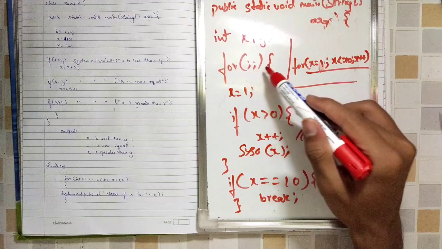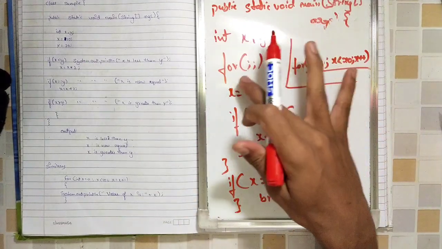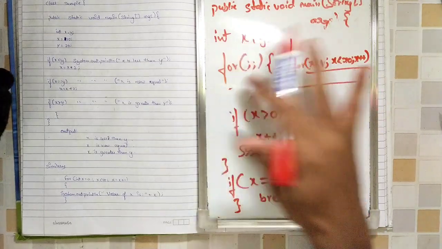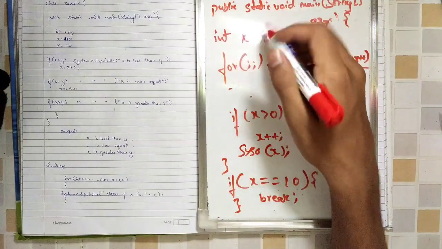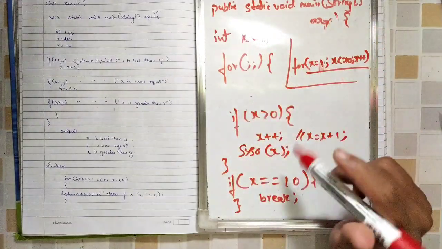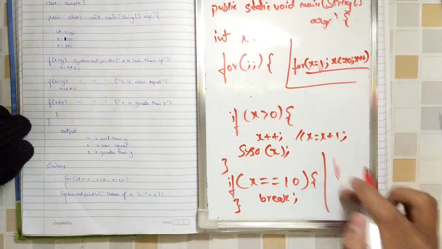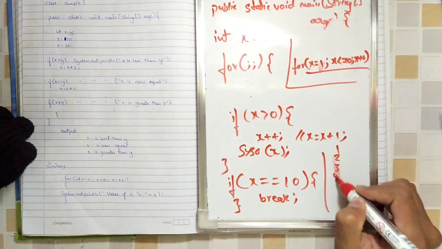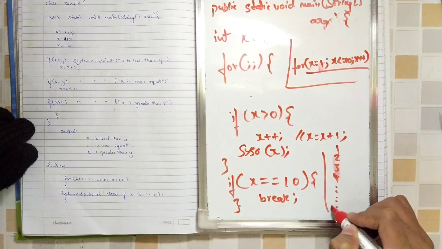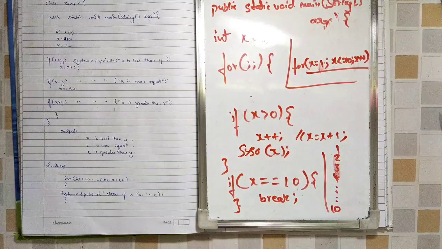Why? Because whenever the for loop repeats, I am initializing my x as 1 again. So what I have to do is initialize it outside, int x = 1, and here I can put the condition. Now this will work perfectly and the output will start from 1, so 1 2 3 4 and so on up to 10. So from 1 to 10 it will be printed like that. This is one version of the for loop and how you can use it.